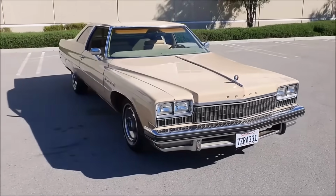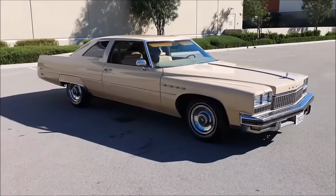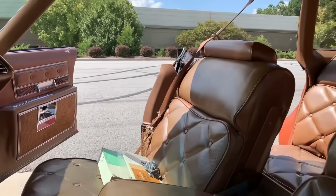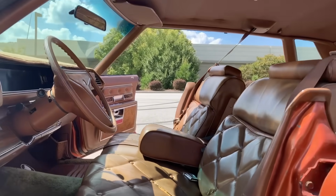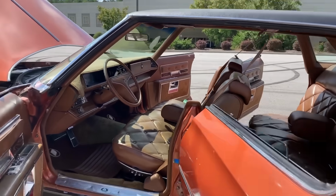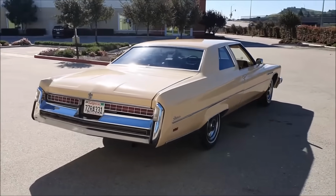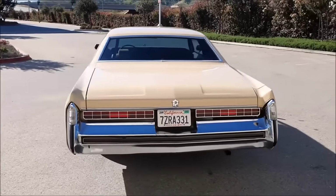This wasn't a car built for drag strips. It was built for the kind of ride where the world outside disappeared. The steering felt like butter, and the silence inside could make a library jealous. Inside, it was peak American comfort. Plush, overstuffed seats, chrome everywhere, charming faux wood paneling, and a sweeping dashboard that made the driver feel like the captain of a ship. Power windows, air conditioning, cruise control, and even individual ashtrays and lighters for each passenger were common.